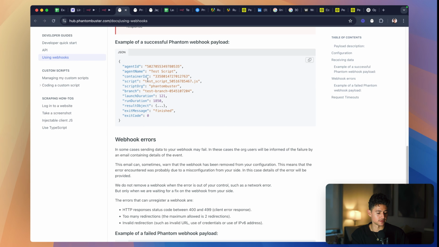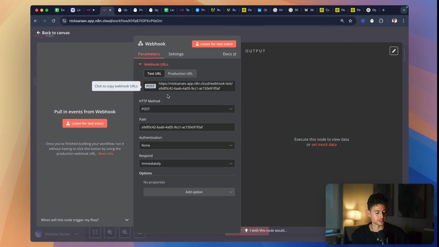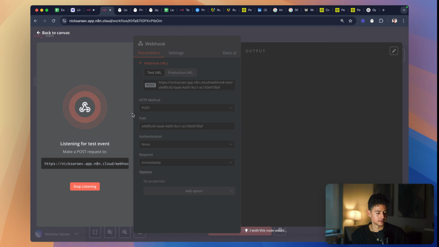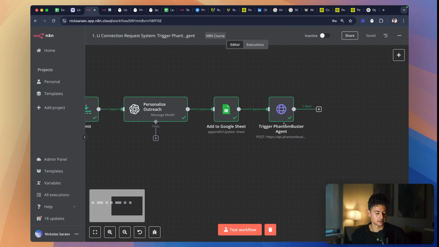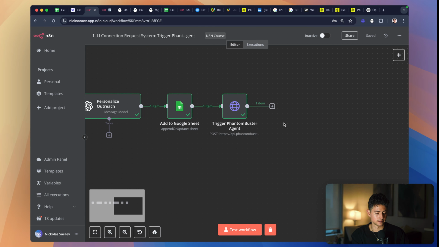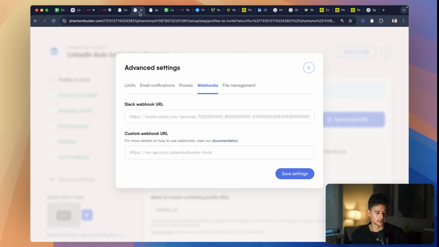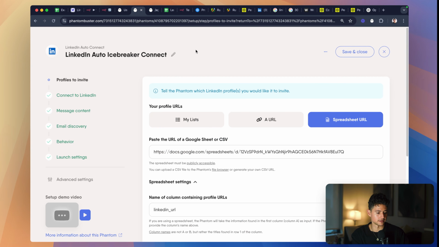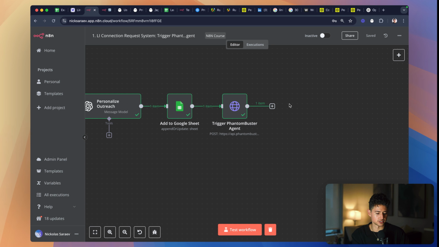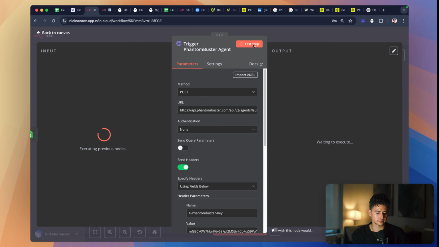So that's what it's going to look like. So we have the container ID and we're going to do something else. All right, that's fine. So let's listen for a test event. Well, is this done yet? I think I aborted this, right? Okay, well, let's just trigger this then one more time. Trigger me, baby, one more time. Should get a container ID.